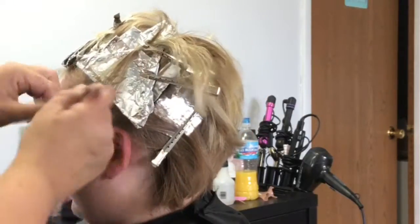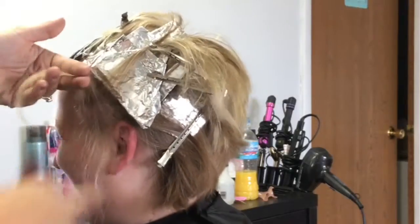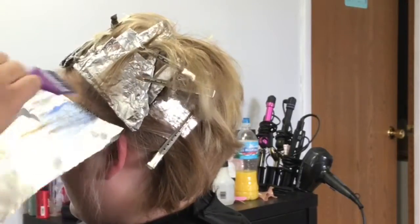However, as I get close to around the face, like right here, I do more of a baby light, because when she pulls it back, she doesn't want to see a big old chunk of blonde. We want it to be softer right there.